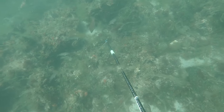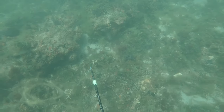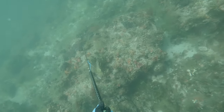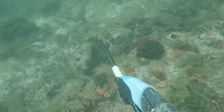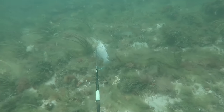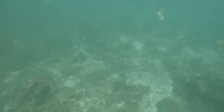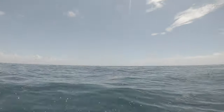I secured that nice mangrove and now I'm diving a little bit farther up. There's a hogfish right there — I'm looking at him, he's probably about 16 and a half inches, not a giant, but he's definitely legal. He started swimming away. I was holding another hogfish in my hand — I don't have a clip of me shooting him, I tried recording about three times, but trust me it wasn't too special of a clip, basically on the surface. That one turned broadside, got a nice shot, completely stoned him. As you see here, I held up both hogfish — back-to-back shots. Great way to end the day.